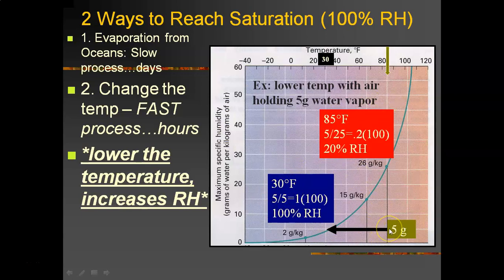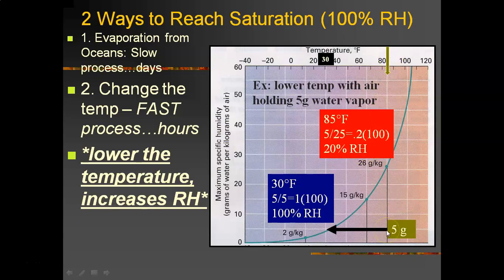But during this overnight period, this temperature drop, we're going to say that the air is holding a steady amount of 5 grams, which is quite common. And just to simplify it, we're going to say 25 grams, just so we can divide easier. So we've got the actual amount of water vapor in the air, 5 grams, and at 85 degrees, the saturated amount we're going to say is 25. And so you do the division, and it's 0.2, and you multiply by 100 to get 20% relative humidity.